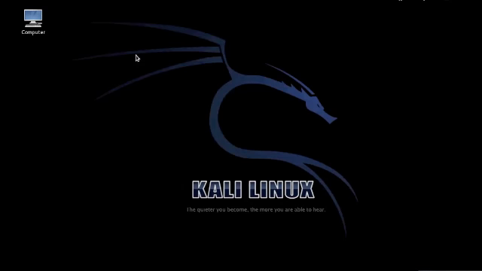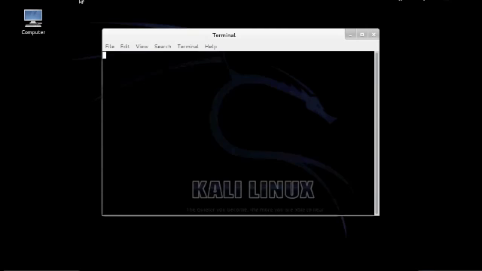So I'm just going to take you through the initial setup portion of OpenVAS because it can be a little tricky. Then we're going to move on to some actual scanning, looking for vulnerabilities and whatnot. So first what you're going to do, open up a terminal.